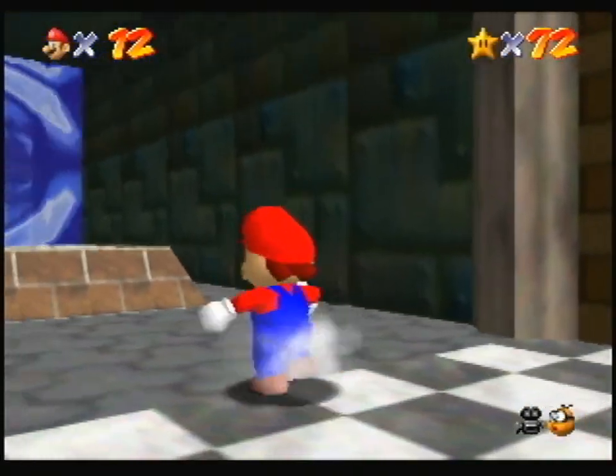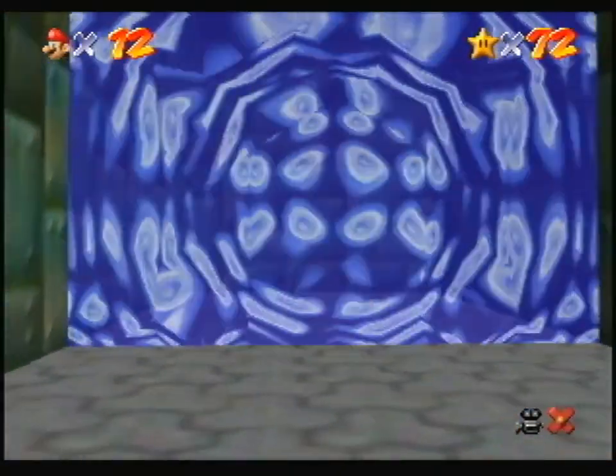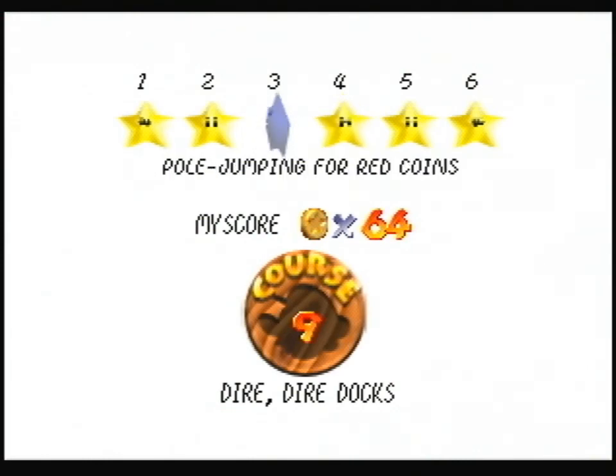Now, it's time to finish up Dire Dire Docks. You don't have to jump into it, just walk into it. Yep, pole jumping for red coins. 64 is my high score. Okay.